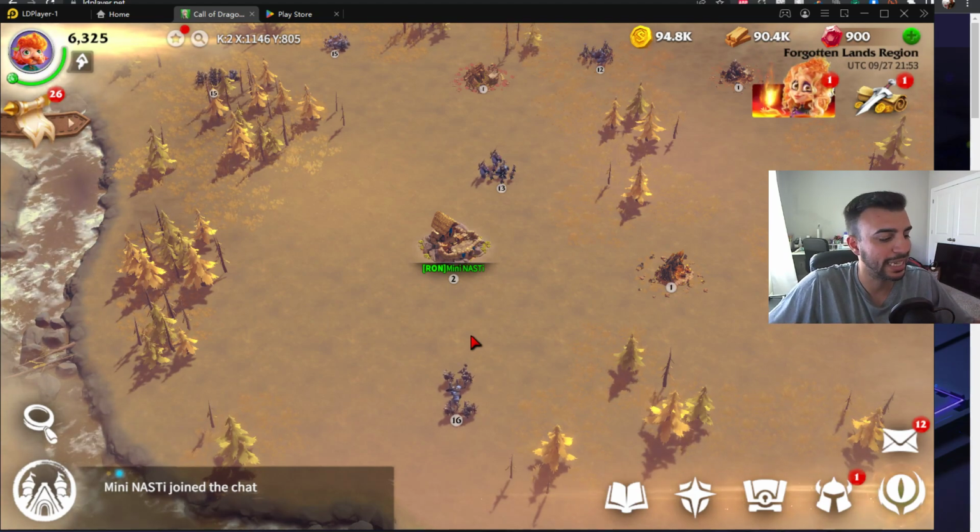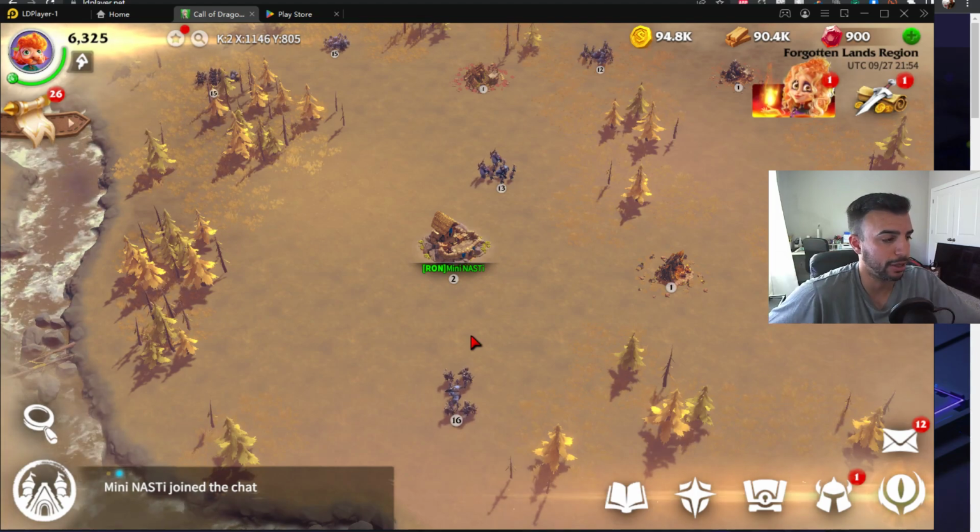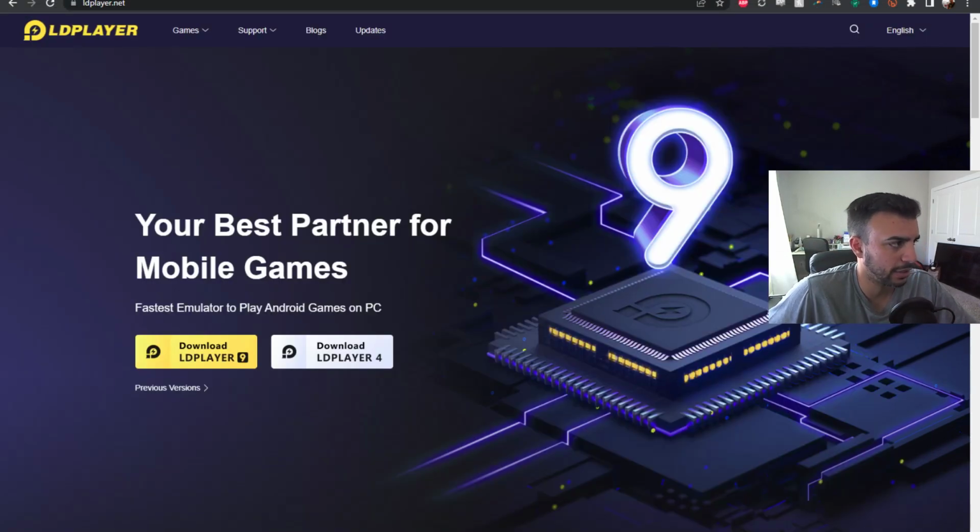Very first thing, you got to download the emulator, and I'm going to have steps as well in the description down below. So first thing, we download the emulator. I like to use LD Player. There's a lot of emulators out there. I've tried BlueStacks, Nox, the other LD variant, Mimu, Mumu. Those are just some of the ones I can think of off the top of my head.